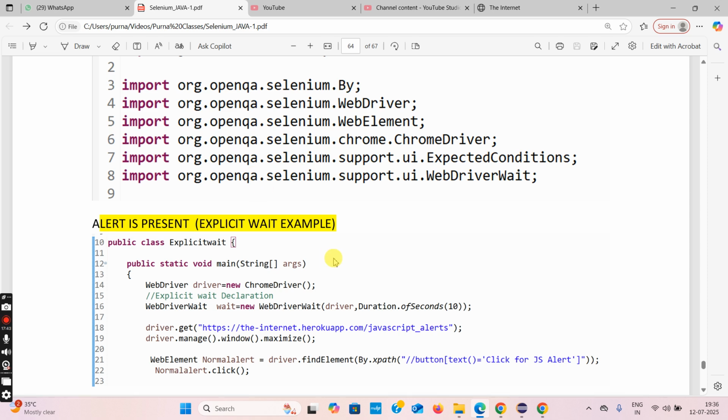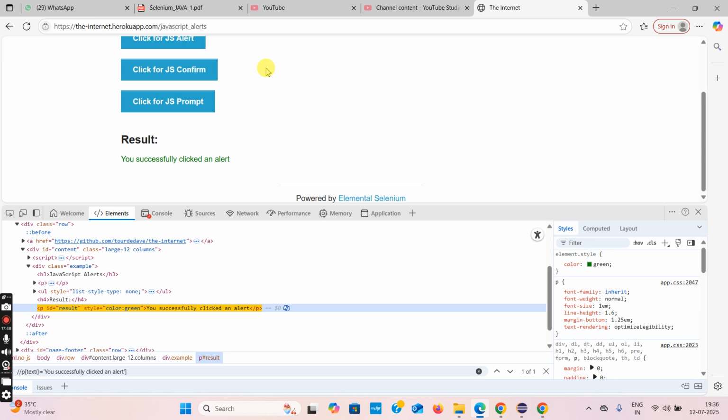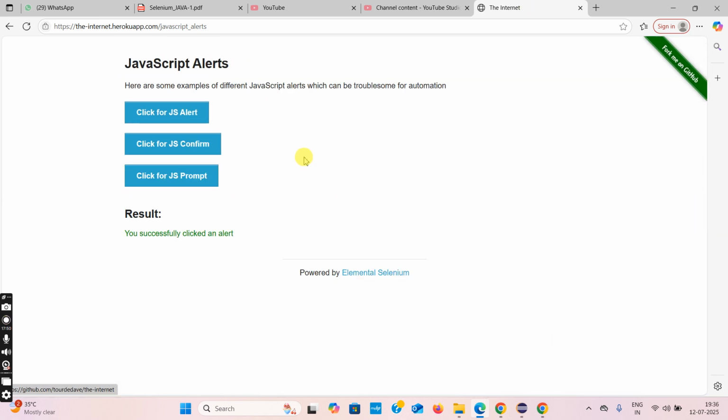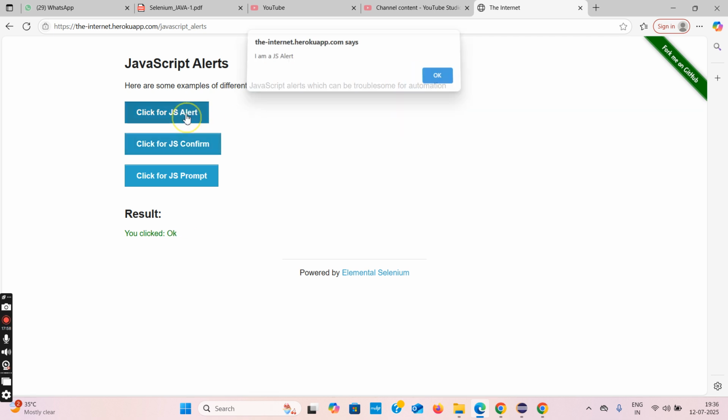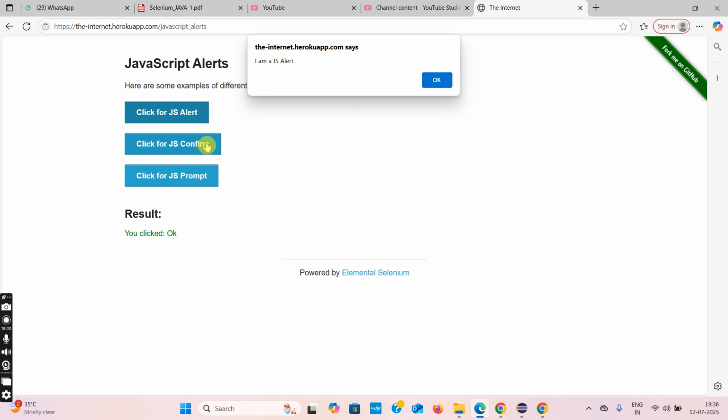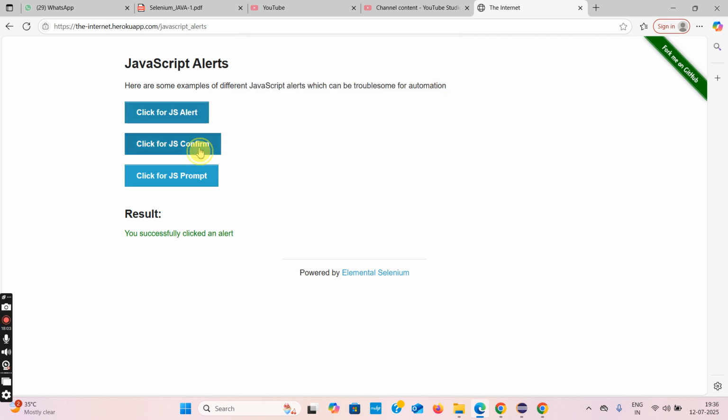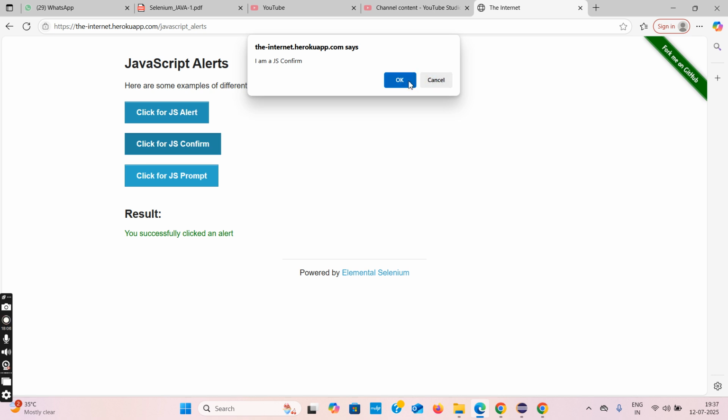Now we will go for the JS confirm method. Check this one. I can close this inspect. So now, what is JS confirm? If you click this, what are they asking? OK and Cancel buttons here. In the JS normal alert, only the OK button is displayed. In JS confirm, OK or Cancel buttons are displayed. Before selecting, now switch to the alert. If you click this as a JS confirm, do we get this text or not?